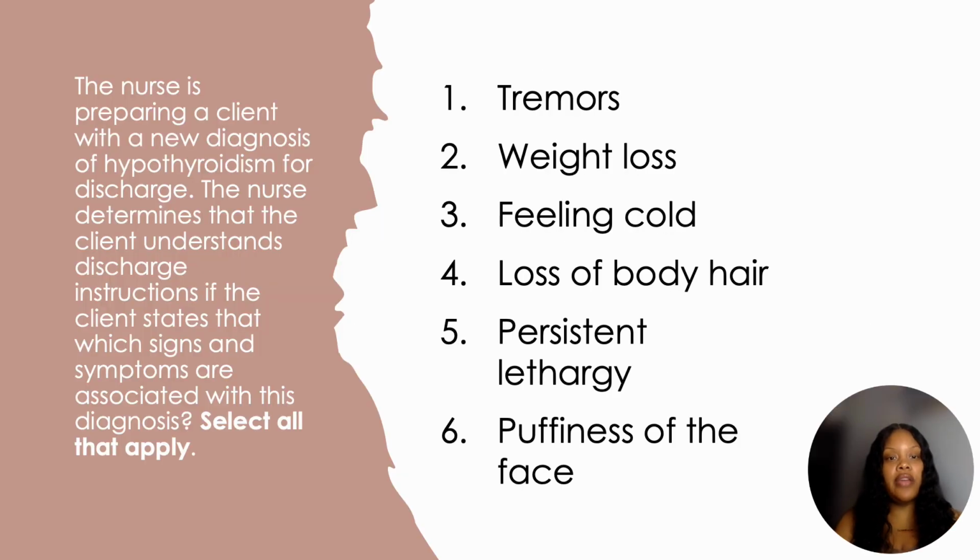The nurse is preparing a client with a new diagnosis of hypothyroidism for discharge. The nurse determines that the client understands discharge instructions if the client states which signs and symptoms are associated with this diagnosis. Select all that apply. Is it 1, tremors, 2, weight loss, 3, feeling cold, 4, loss of body hair, 5, persistent lethargy, 6, puffiness of face. So I'm going to give you some time to think about it.